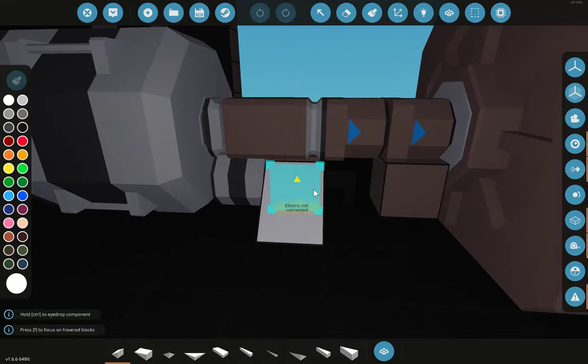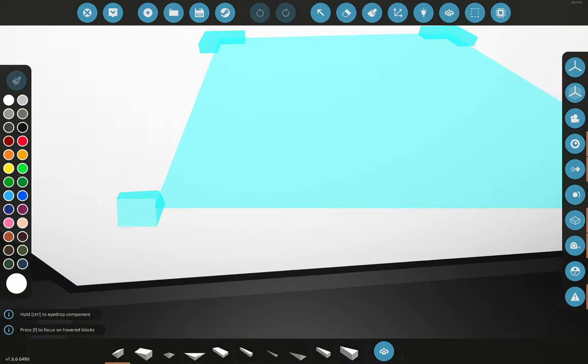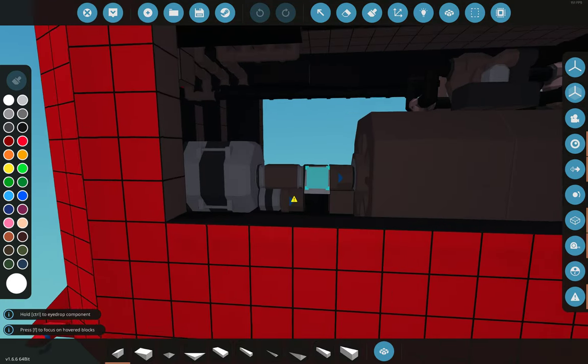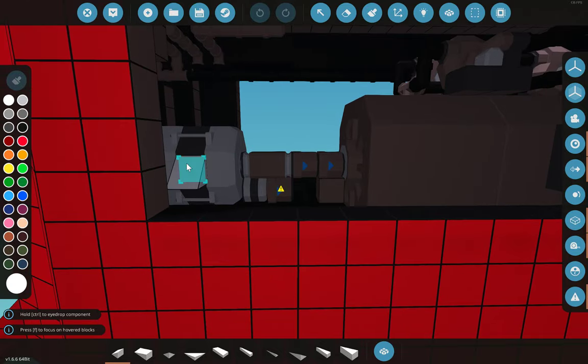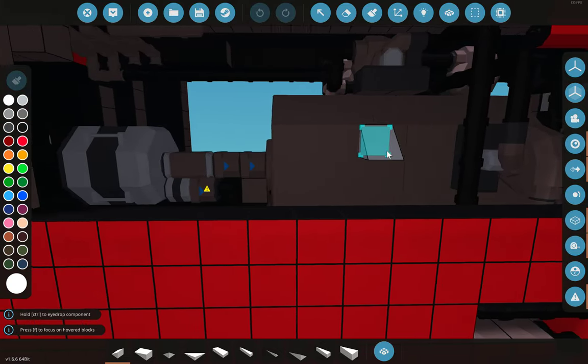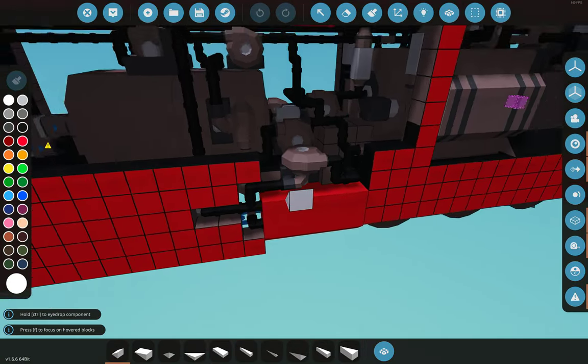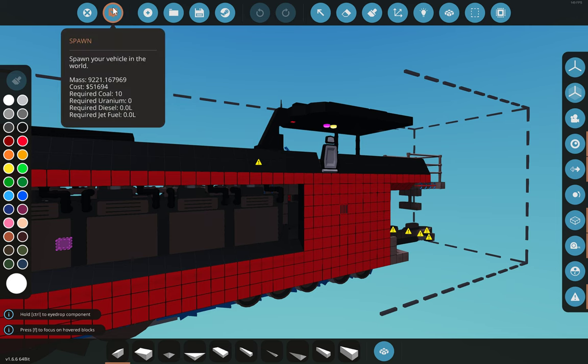Alright, this guy is connected directly to those wheels, so it generates electricity whenever you're rolling. And this guy is obviously connected to the turbine. Let me show you guys what this is capable of. So you can see the mass of this locomotive is 9,221 units. Cost 51,000.